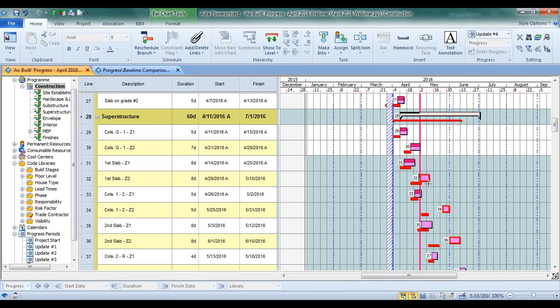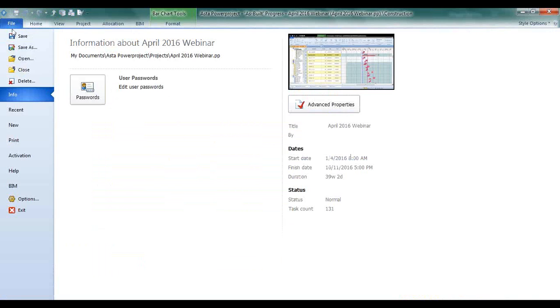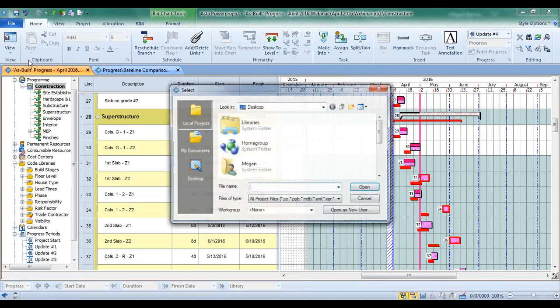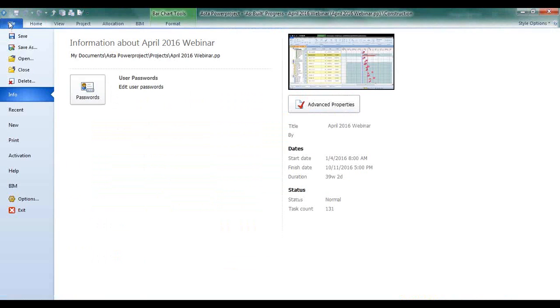They can show parts or filter to just some specific aspect of a project, part of the work breakdown structure. But in addition, can you have tabs for other projects? Can you look at more than one project in Power Project? You can. You can have multiple projects open at the same time. Let me show you here.